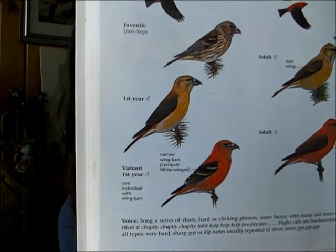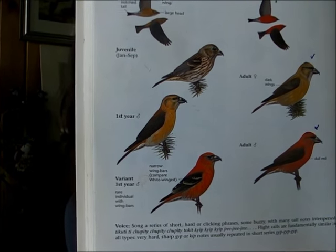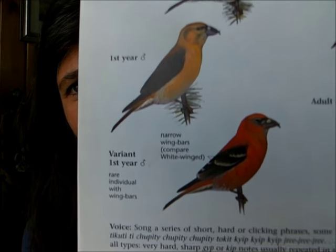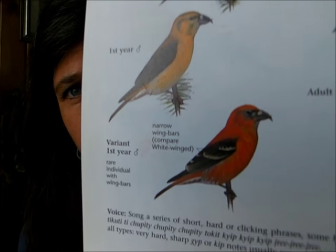The red crossbill — let me just show you a picture of these beautiful birds. I don't talk a lot about birds in my personal life, but somehow on the podcast I always end up talking about them. I've also had pine grosbeaks, and those are very cool. This is the red crossbill, and I've also had the white-winged. So there's the red crossbill. This is the Sibley Guide to Birds by David Allen Sibley, and this is the white-winged. They have that beautiful flash of red. Can you see the crossed bill on that illustration? So I saw one of those — they were able to make an escape from my vehicle.